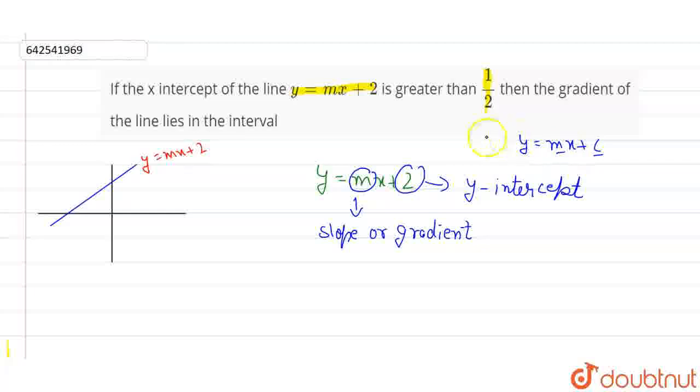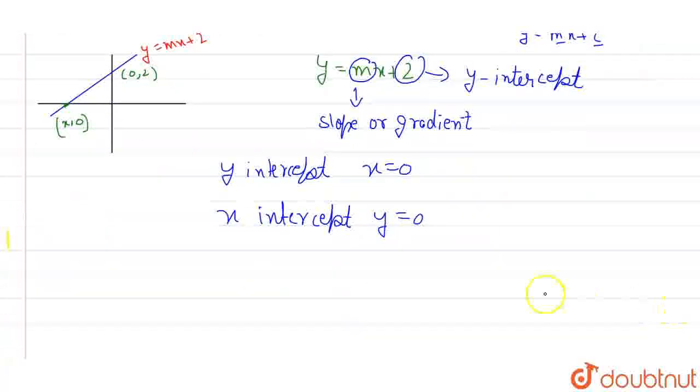What's given to us in the question is that this 2 is our y-intercept. When we have to find y-intercept, in that case our x becomes 0. And when we have to find x-intercept, in that case y becomes 0. So can I find the intercept of this line? We know that y-intercept is 2, which means at y-intercept x becomes 0 and this is 2. Now if I have to find the intercept of this line, in the intercept of x, y becomes 0. So this will be 0 and x will be something x. So what I have to do first, I have to find this value of x.